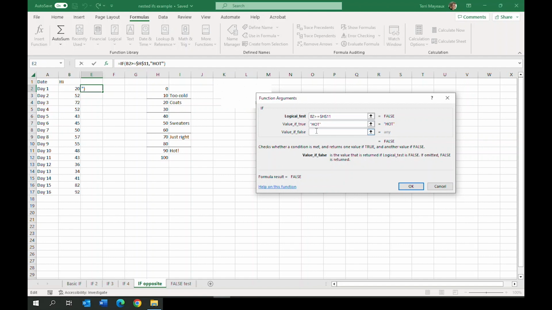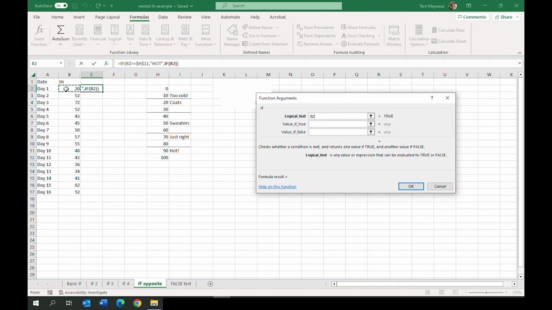And then, what if it isn't greater than or equal to H11? Well, we have 4 possibilities for false, so we need to go to the name box where we pick up if, and then we'll go to the next logical test.